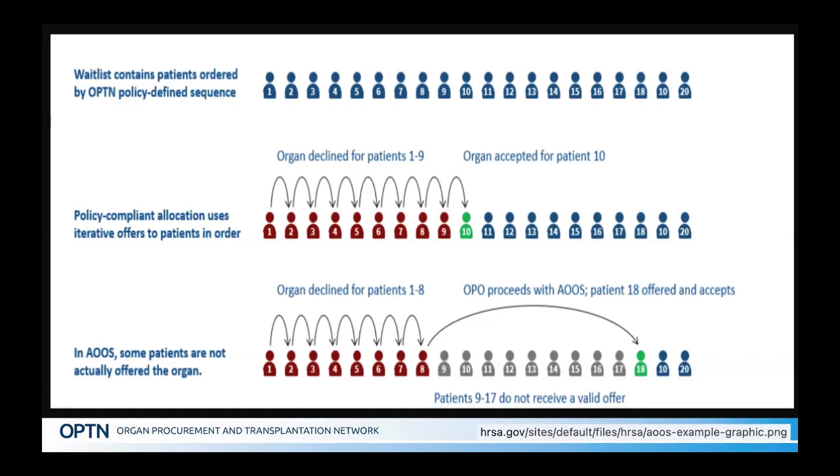The U.S. requires a fair, transparent, equitable, and effective policy for organ allocation. And AOOS occurs when a donated organ is allocated to a candidate outside that of the normal match run. And it's considered a vital strategy to maximize organ utilization. No allocation policy is capable of perfect allocation in every complex donor scenario. And so at its core, allocation out of sequence allows the system the flexibility to facilitate organ placement in unusual circumstances.